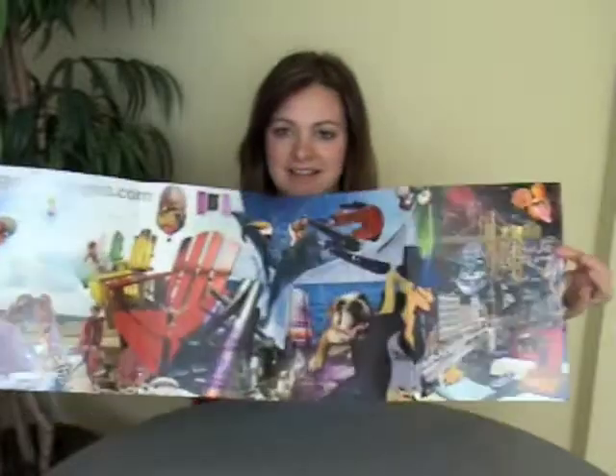But what they did is they took one of the interior panels and left it long, so it pushes out past the cover. They did a heavy metallic ink coverage on the cover, and then the interior has a really crazy image. You just get a little sneak peek of that image on this little lip that's left over. So then you open it up and it's this crazy poster.